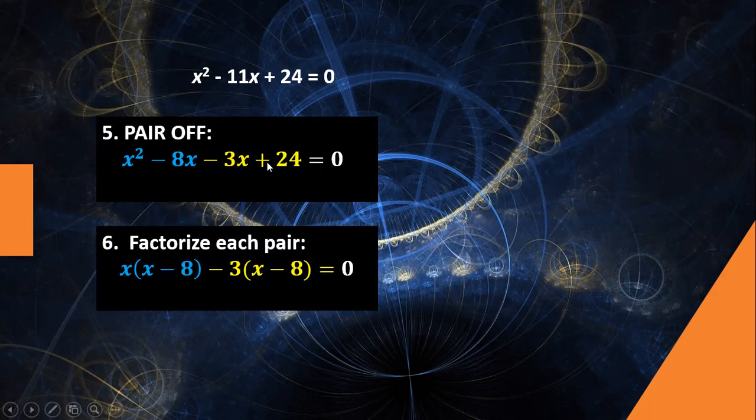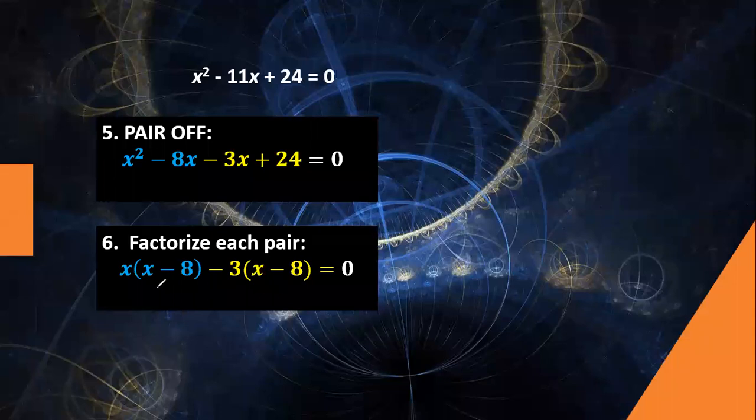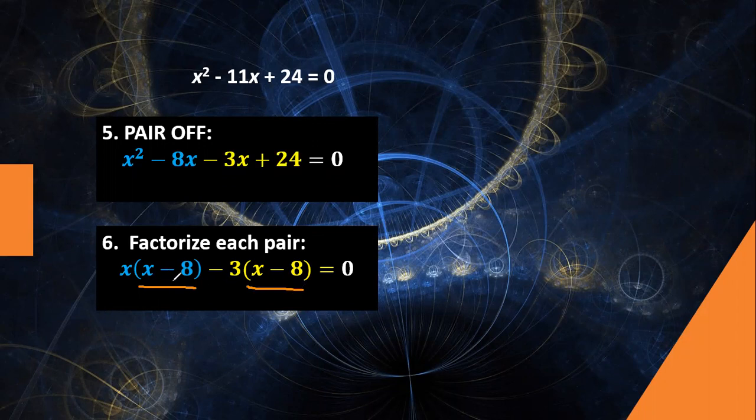Factorize this pair here and factorize this pair here. If you factorize it, you pull out the x in this case. X into x squared will give me back x. X into negative 8x: the two x's will cancel and leave me with negative 8. And there's a trick with it. Whatever you get for here, x minus 8, you immediately rewrite it here. Whatever you get for here, you're going to immediately rewrite it here.